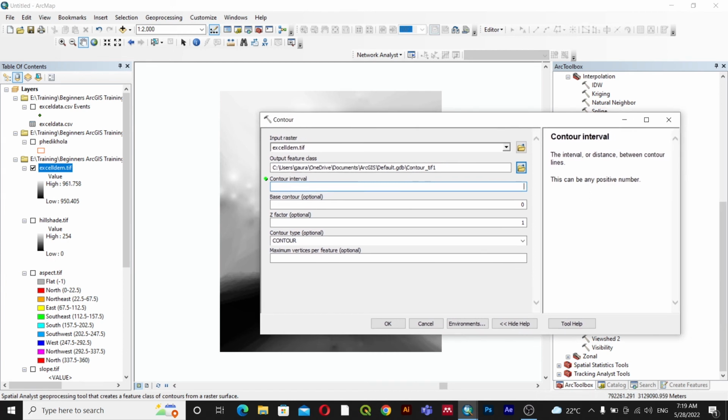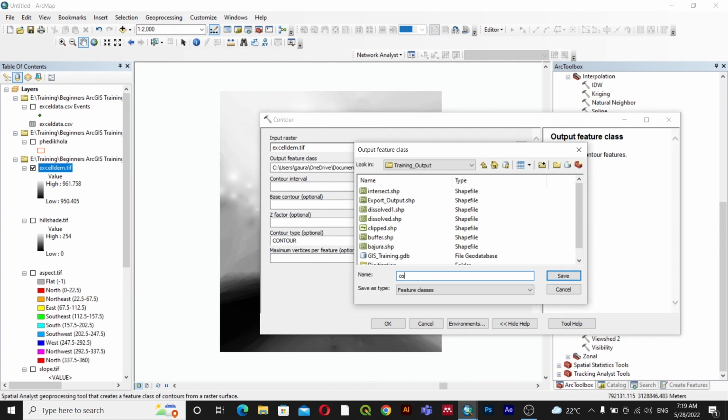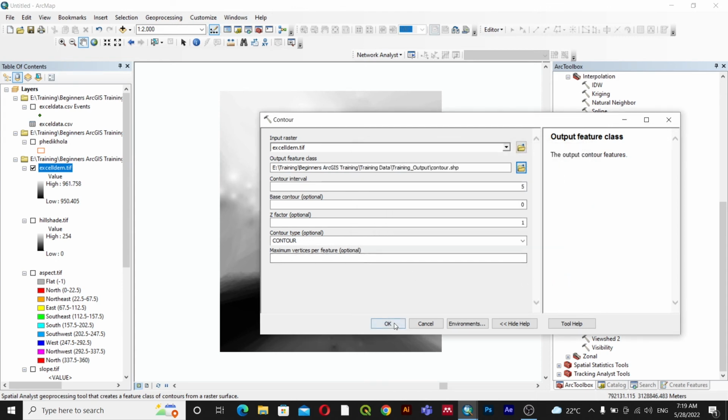For that case 5 meters, and the base contour will always be 0, and then we'll save that as contour. Sorry, it is a feature class, so it will be .shp, and then OK.